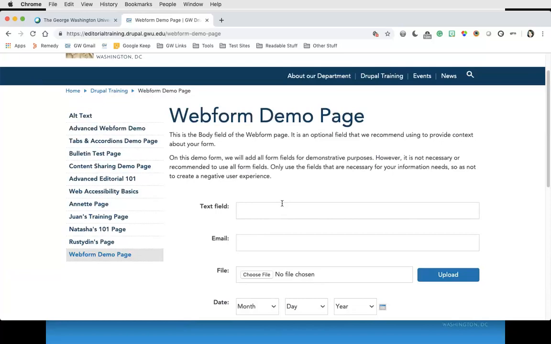I know I've said it many times, but I'm going to say it again. There are configurations for each form field that you can use to customize it to your specific use case needs. We're not, in today's session, going to go over every single form field configuration. But if you do have questions about that, feel free to put them in the chat.